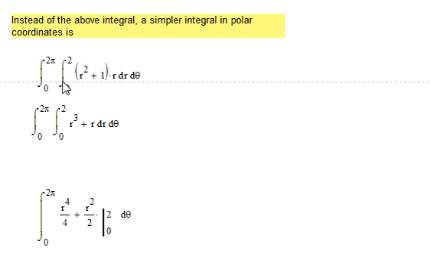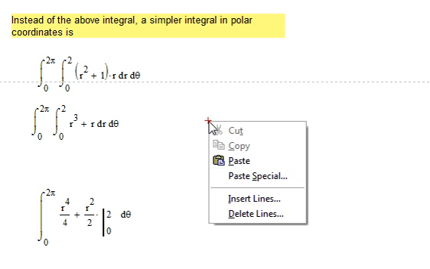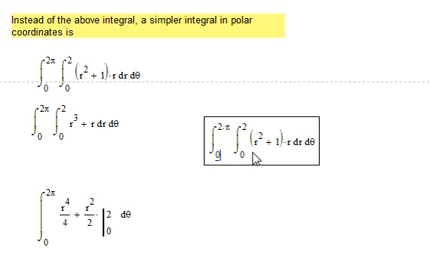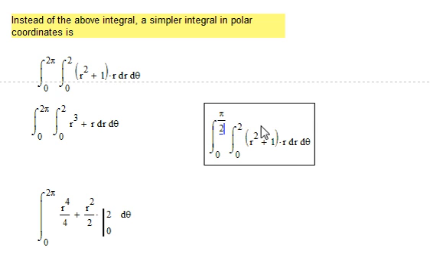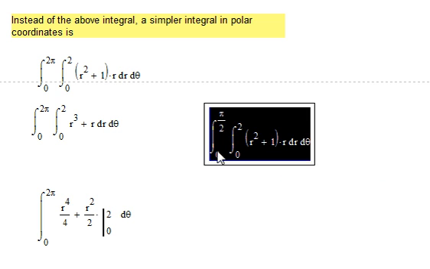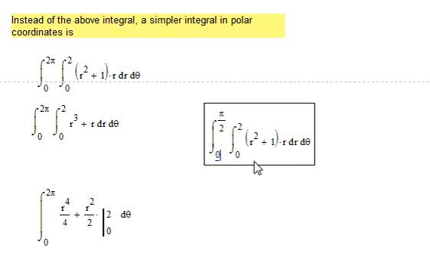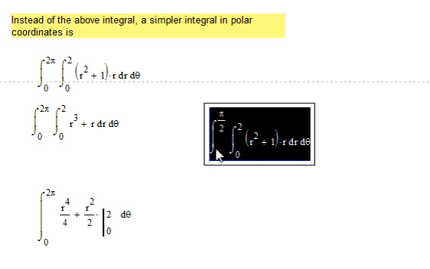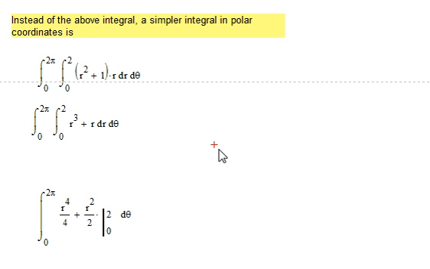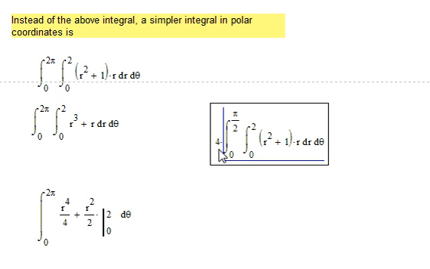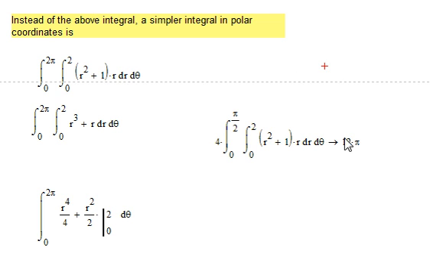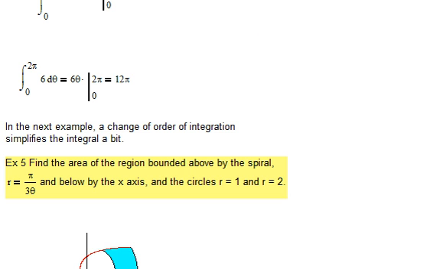And just to show you that if I would have used symmetry on this, I think I told you I could have gone here from 0 to pi over 2. And I hope you believe me on that, but just in case you don't, I wouldn't blame you for not believing me. But what I need to do in order to make this a little more believable, I'll have to say 4 times and then I'll paste that back in there. That's better. Okay, now this should also be 12 pi. And I'm just going to let the software evaluate that because you should see that and it shouldn't give you too much difficulty. But I did it once, that was enough.